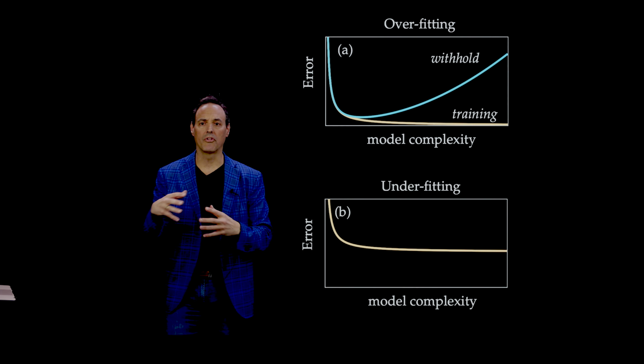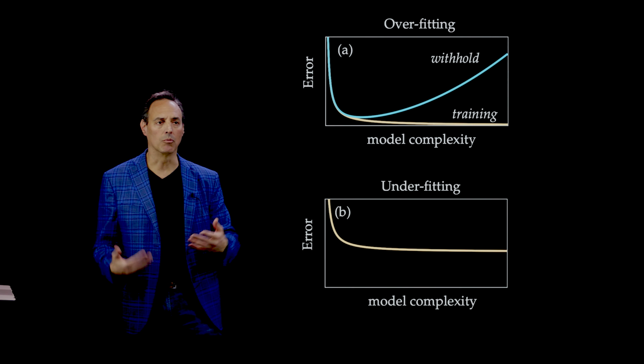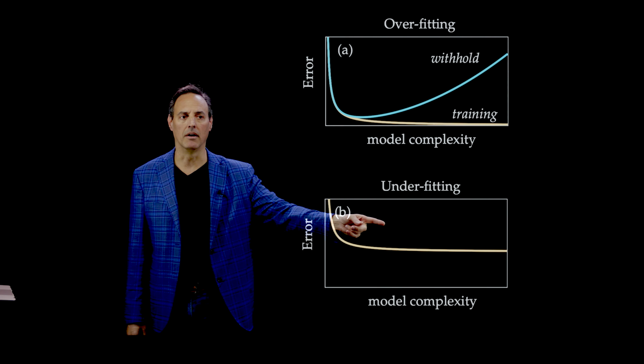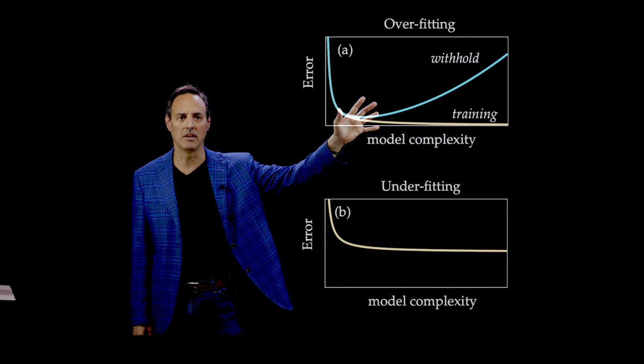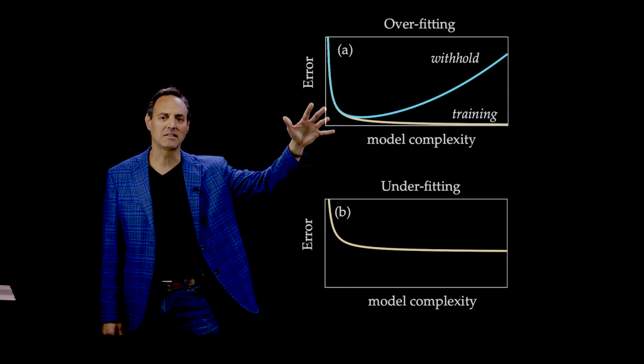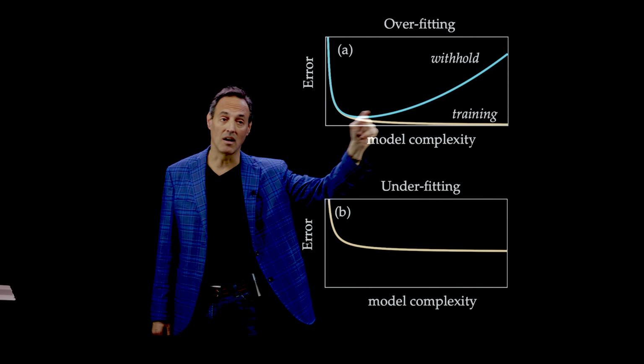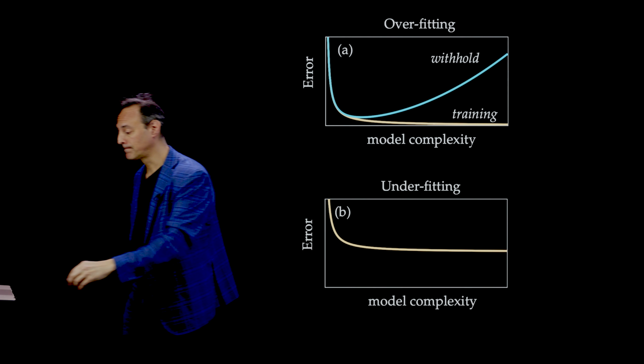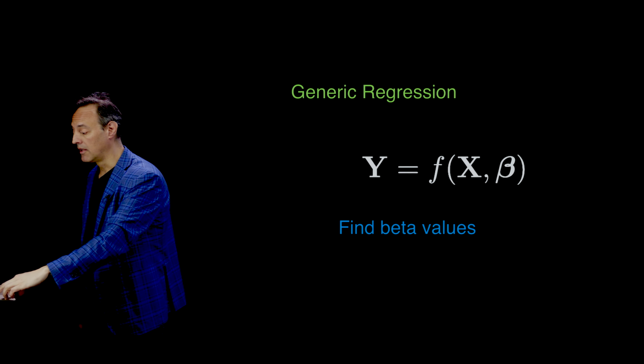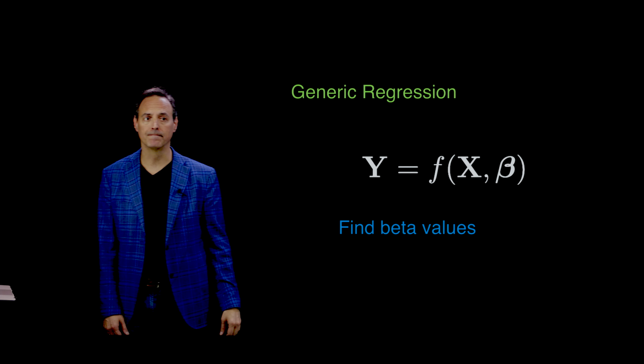So these are the two canonical things that can happen. Generally, we're more worried about overfitting than underfitting. This is because typically in today's modern data era, we have lots of data, we can produce lots of data. So what we have to be careful about is not to overfit that data, or use a model that overfits.